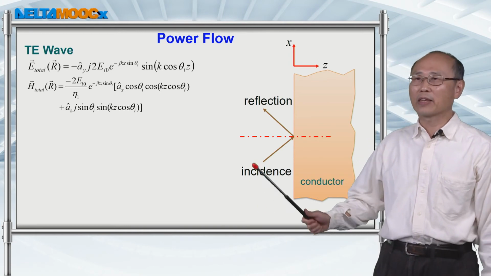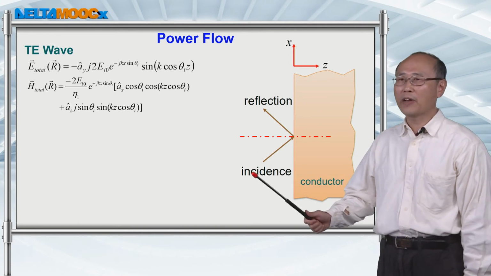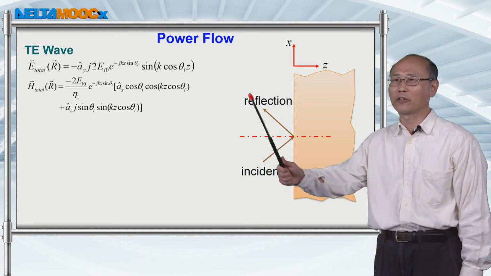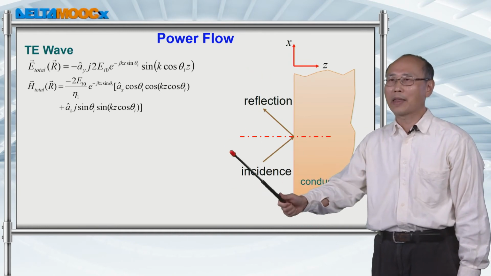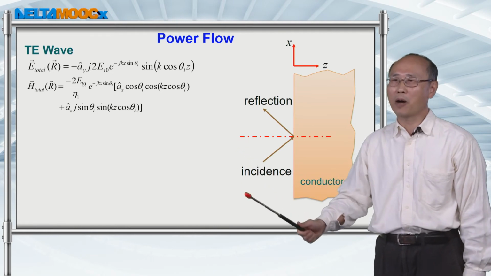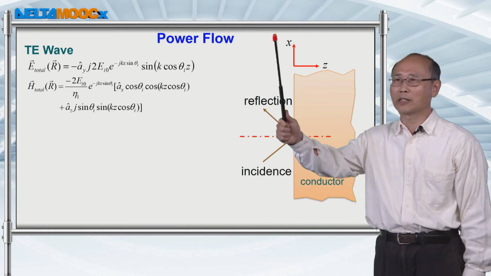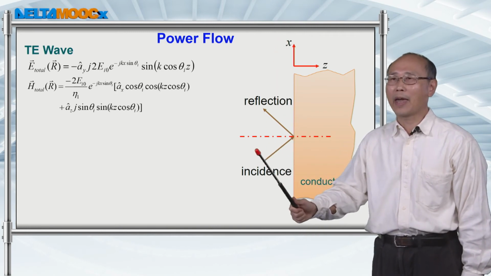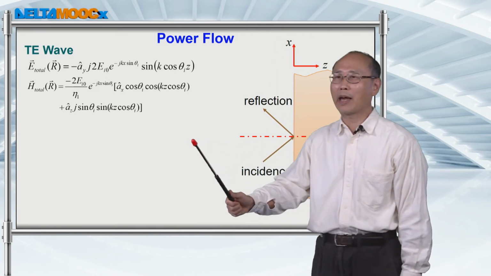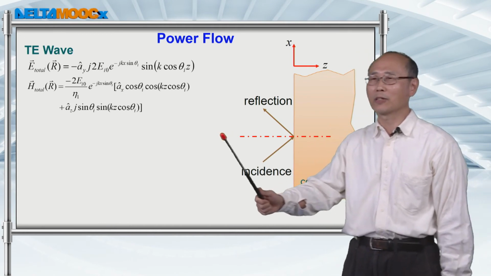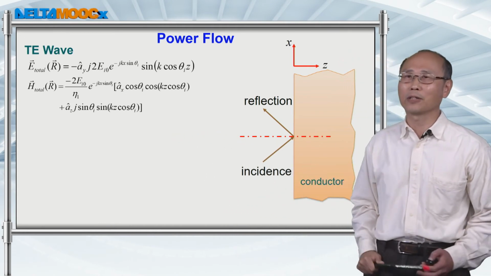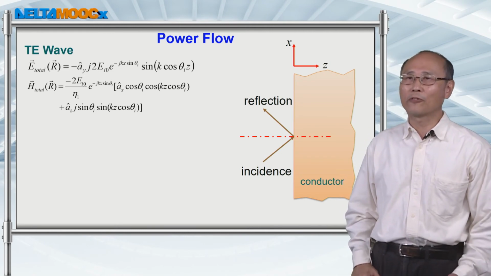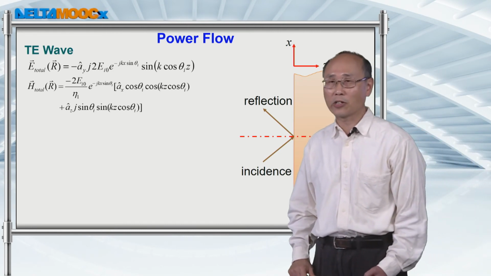By now, I think it's clear to you that if you have this scattering configuration, you send a wave from the bottom and then you have the reflected wave upward. And you'll be expecting that the power will flow along the x direction because you have the traveling wave along the x direction. And you won't get any power flow in this direction because of the standing wave along this direction. And we can also see this result from the Poynting vector calculation.